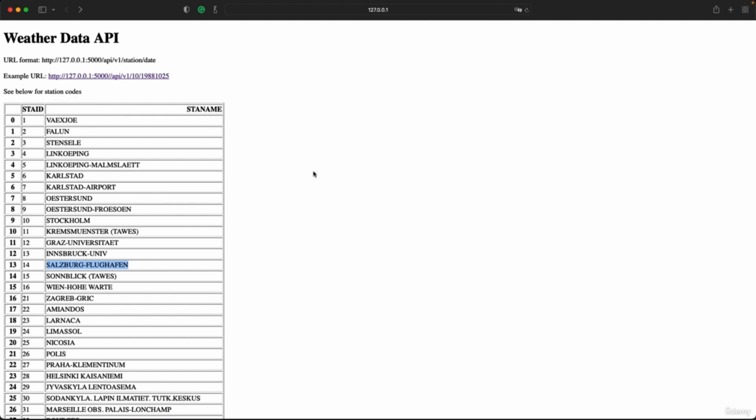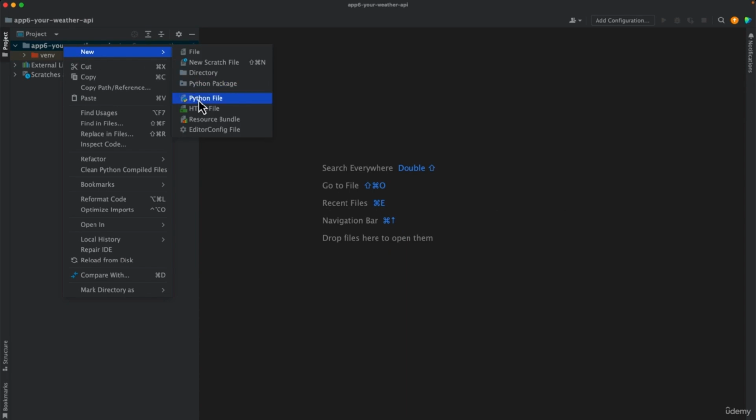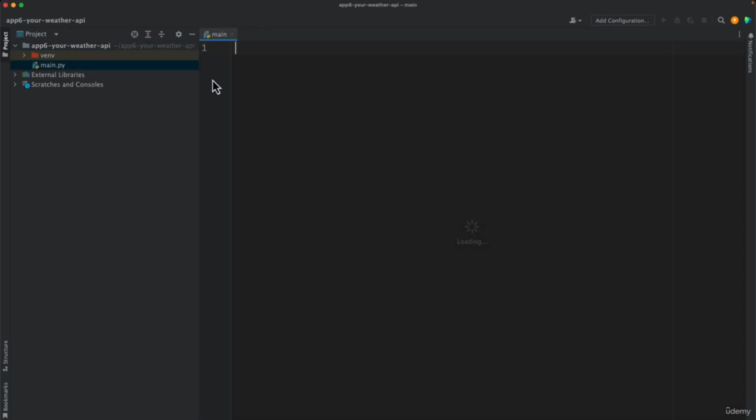Now, I want to clarify something though. When you use a library such as Streamlit, you don't need to know HTML. So as you have seen before, for Streamlit, we simply wrote some Python code such as st.write, and then we enter some text here, and that would translate to something on the browser.